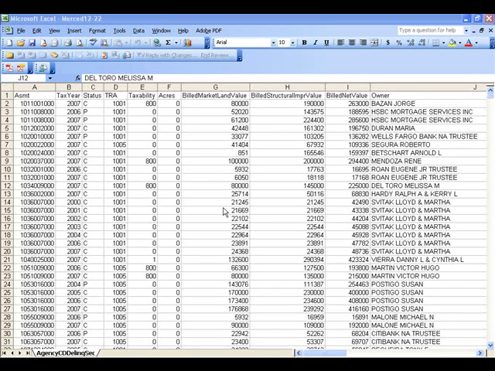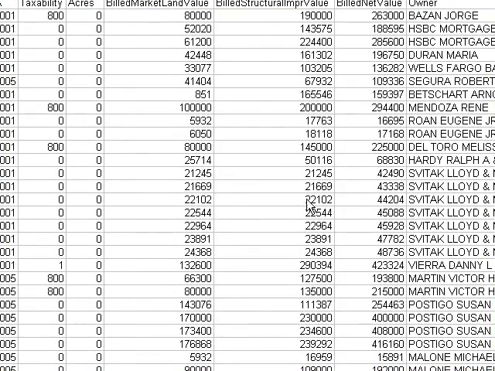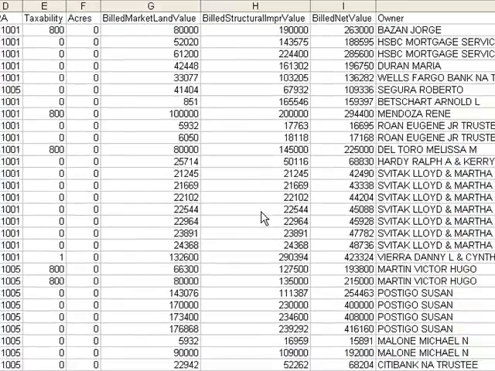Okay, so we got rid of some of the extra columns, in fact most of them, that are just going to clutter up our spreadsheet and don't really help us to get where we're going. And I wanted to point out one error I realized I made just now, which was I deleted that use code column thinking that there would be another column in there that showed us what the property type was, and there wasn't, so we might have wanted to leave that in. But we're going to move on because I'm going to show you another way to further refine this down.